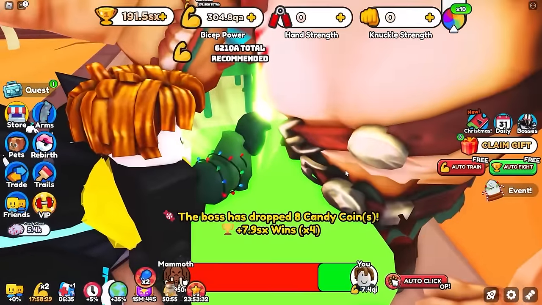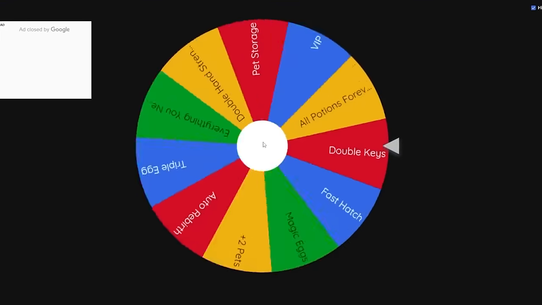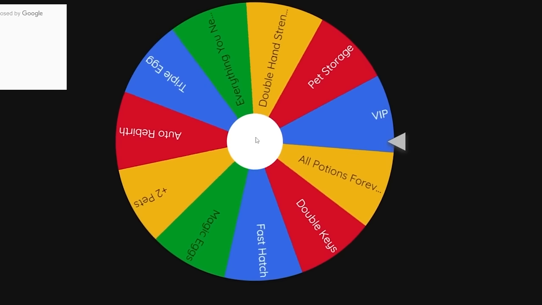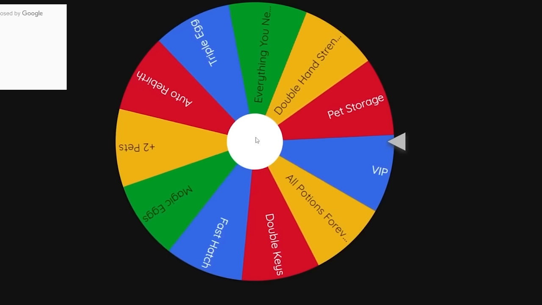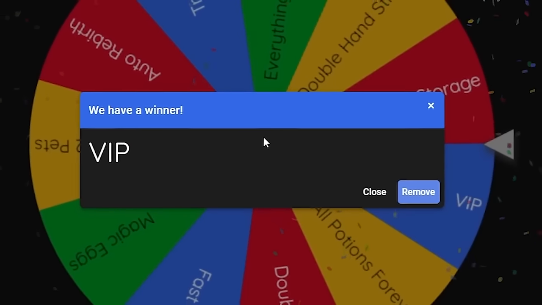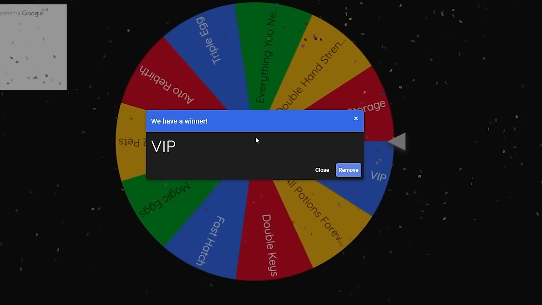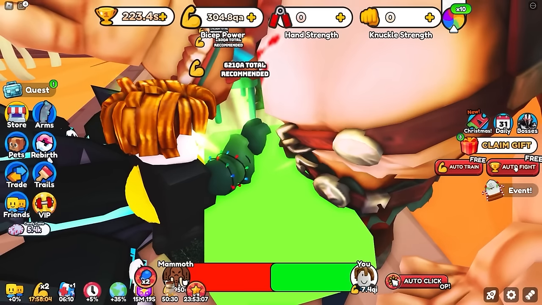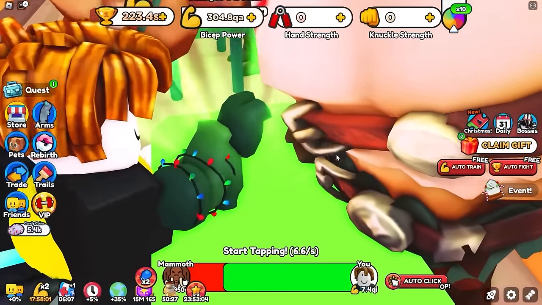While we're AFKing in World 6, we can hop on over because it is time to spin the wheel again. You know what? That's about right. Give me that VIP. Please, please, please, please. No. Oh my God, dude, it actually almost just handed me pet storage. I would have lost it, dude. Now we are moving. We are grooving. I'm feeling it.